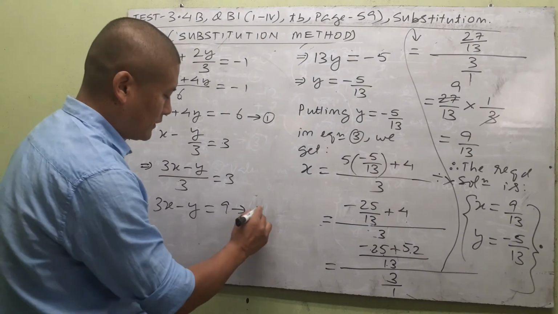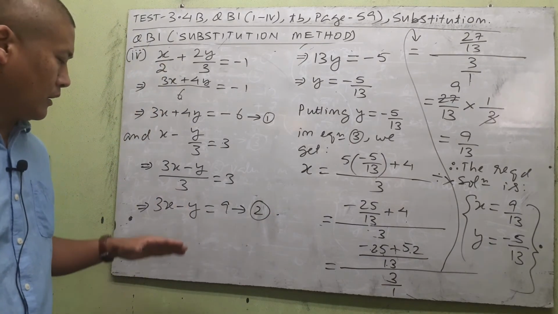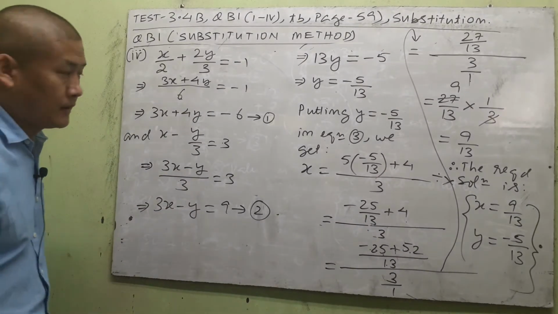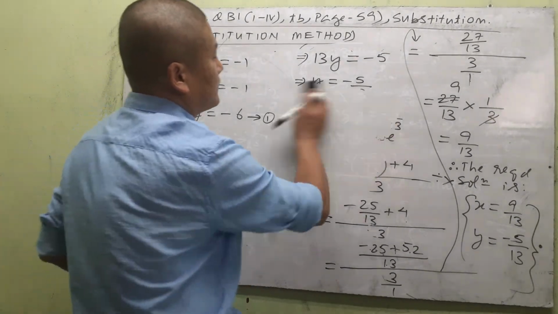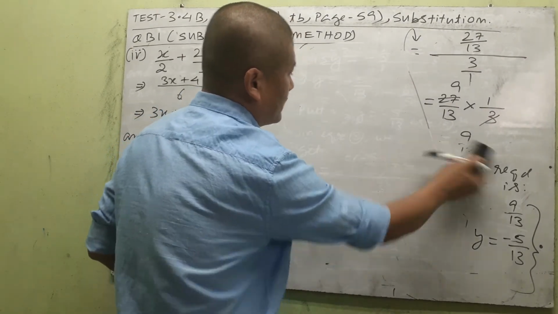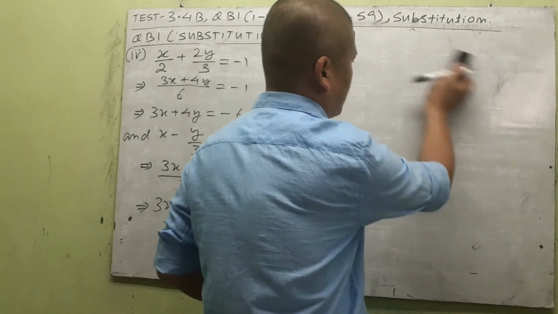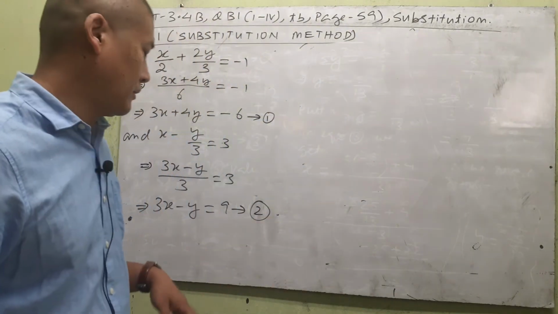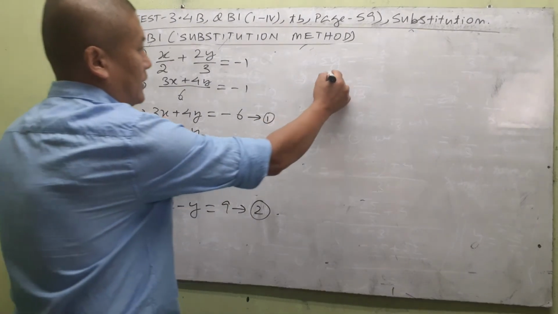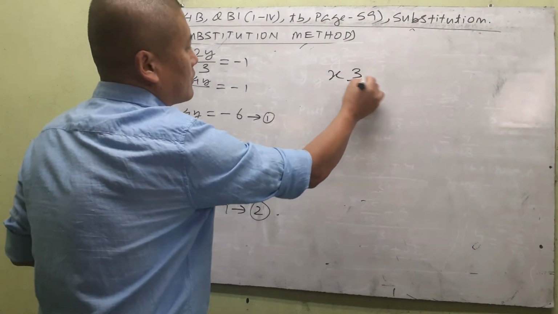Since there is no common factor, we stop there. See, 3 and here 1 and 9 has no common factor. What I mean is we can't make it simpler than this. So once you settle that by removing all the denominators, which we need not even remove and could do like we did in the previous exercise. But as I said, if you remove the denominators for the substitution method, it's slightly easier maybe. X coefficients in 1 and 2 are here 3 and here also 3. So say both are equal, so just write 3 by 3.